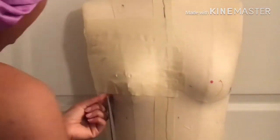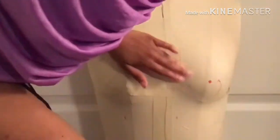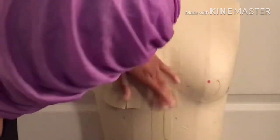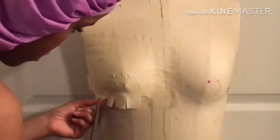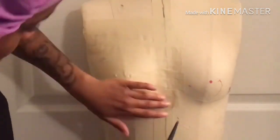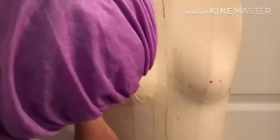You also want to make sure that when you're wrapping this tape around, you're going all the way around past the side seam, so that when you do the back side, it still comes off all together and you don't have two separate pieces, because you're going to have to cut down the side seam so that you can have the front and back. So you want to keep it all together. Make sure you go all the way past the side seam. I hope that makes sense. Saying it, it doesn't seem like it does, but I hope you can get it.